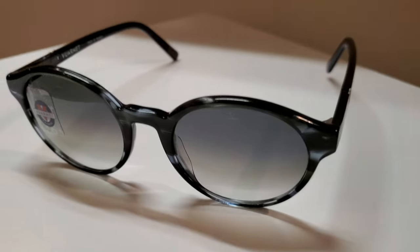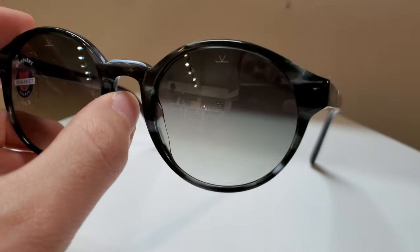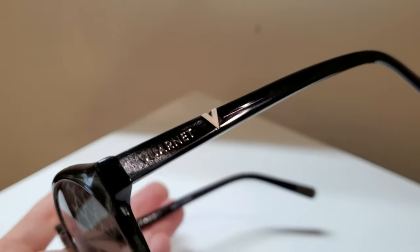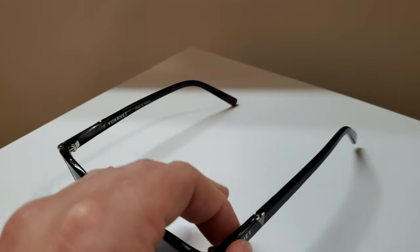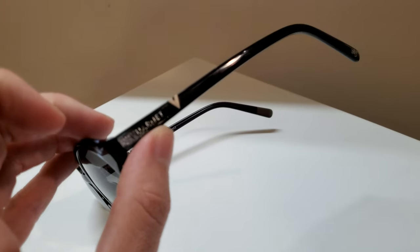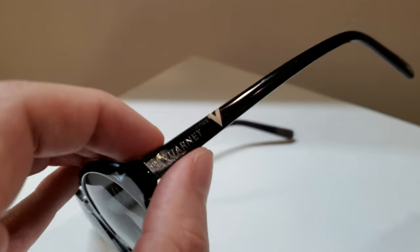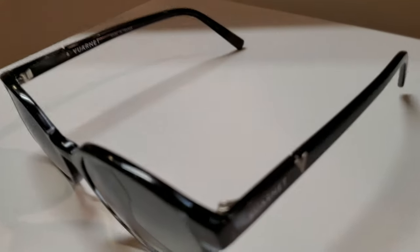For what we all actually care about, this is the new 2001 from Varnay. My favorite colorway of this particular line is this blue stripe, and of course that's what I brought in to take a closer look at. As usual with the new models, we've got this nice enhanced temple core — you can just see it peeking through there in this particular colorway. A little bit of knurling there, which I really like. And of course, this new Signature V is back and in place. I think we're going to see a lot more of that throughout the collection — they're kind of trying to find a uniform brand appearance.